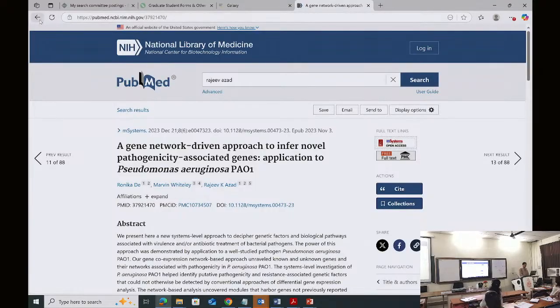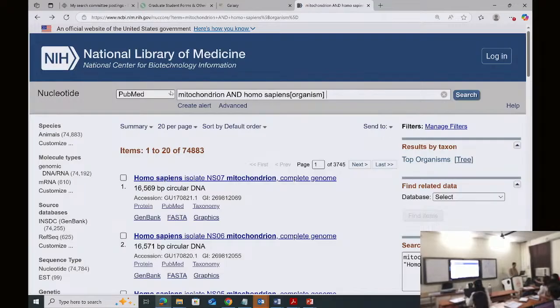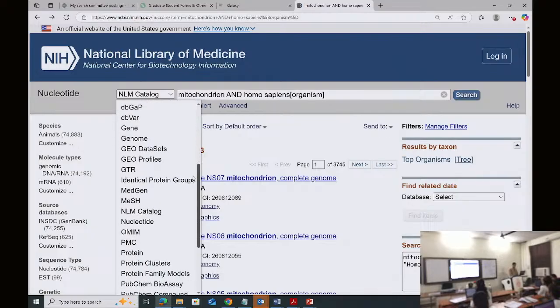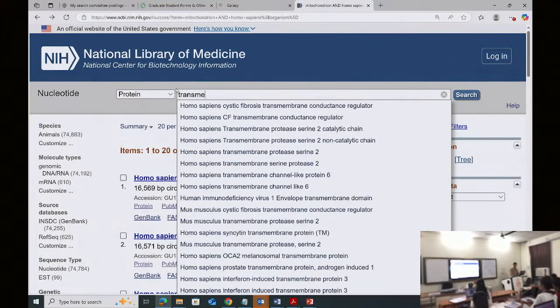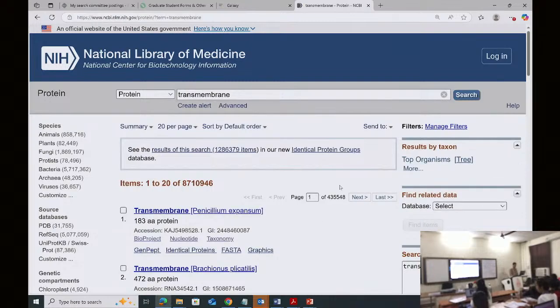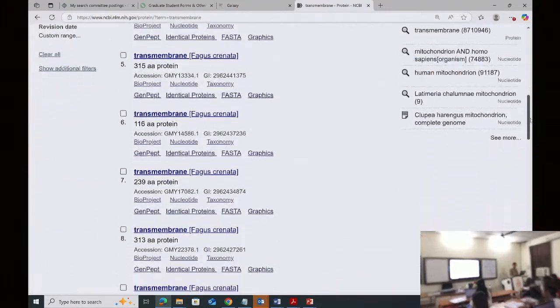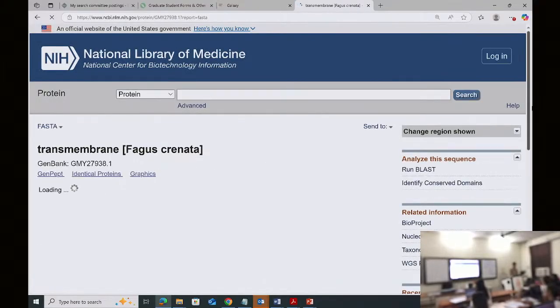So I am at NCBI, and I will look for protein and write transmembrane. Among the transmembrane proteins, you can select any, it's okay. I am just looking for a long one, so this one. I think the tool should accept the accession number, otherwise you can copy paste the FASTA.